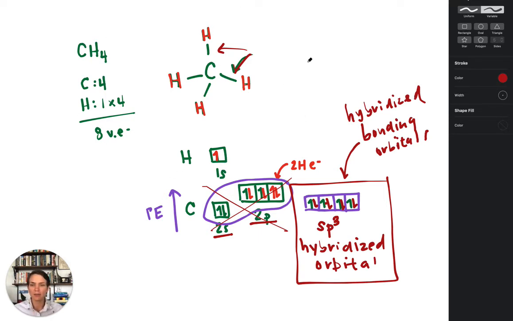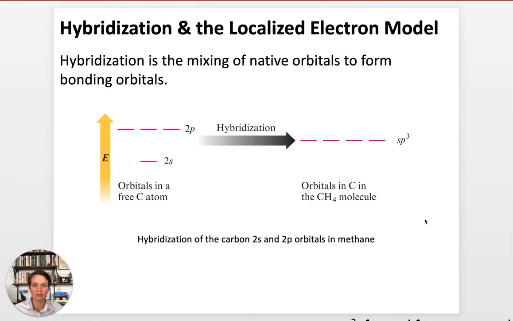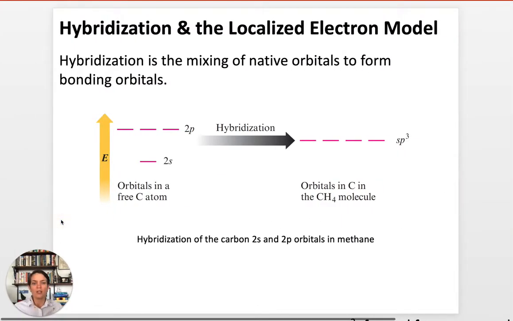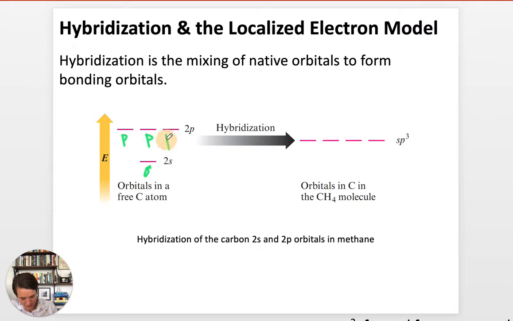So everything we did here is old hat. Everything here is old hat. This is new. sp3 hybridized orbital. Very cool. So again, you can think of that. We call it an sp3 because you have one s and then you have your p, p, p. So 1s, 3p, and we write that sp3.